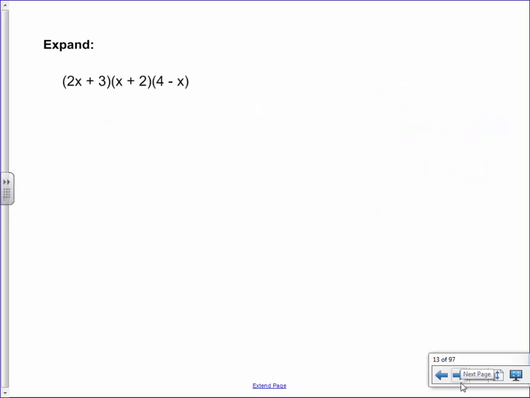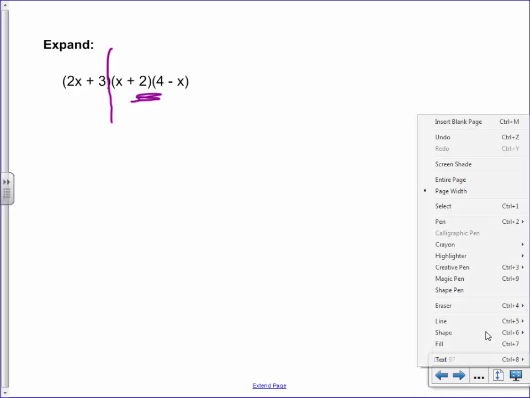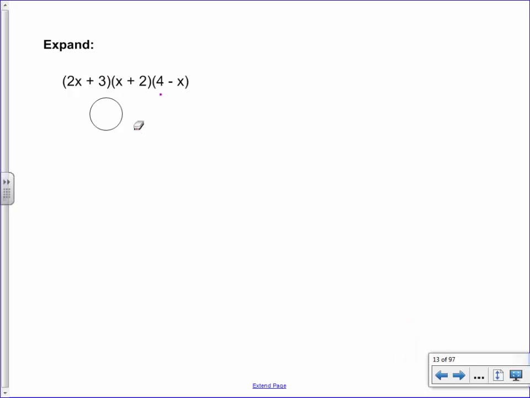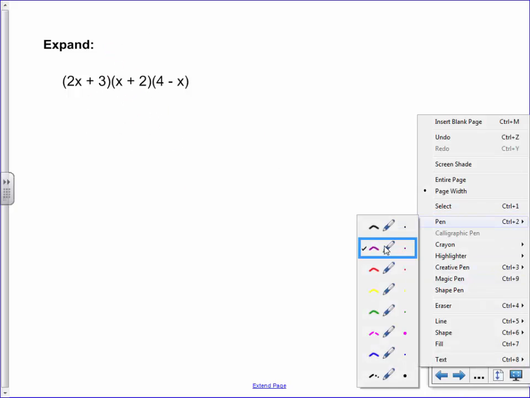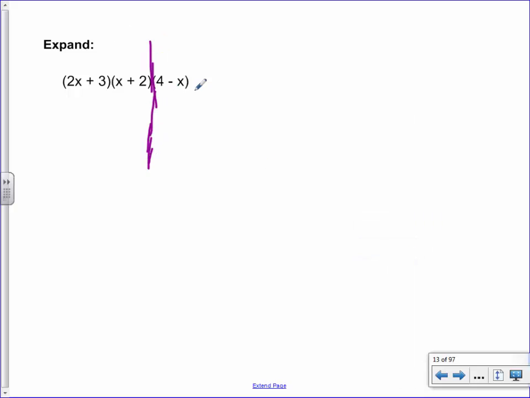You guys ever do one like this? You do 3 of them. You done before? Alright, why don't I move over here? Wouldn't it be easier to combine the 2x and the 4? I think so, yeah. Let's find 2 of these and combine them together somewhere. You could combine these ones together, or you could combine those ones together. But we need to put at least 2 of them together first. Doesn't matter which ones though. Why don't we just put them together in order? Maybe because that makes more sense to people. So what I'm going to do is take this 4 minus x over here. I'm going to wait on it for a bit. And I'm just going to FOIL this stuff here.